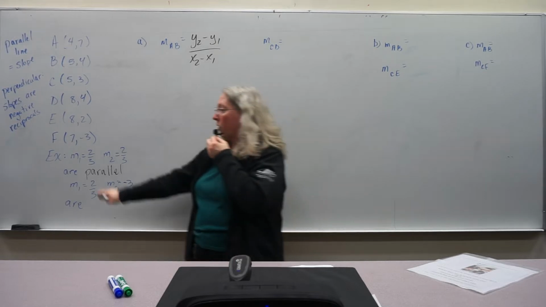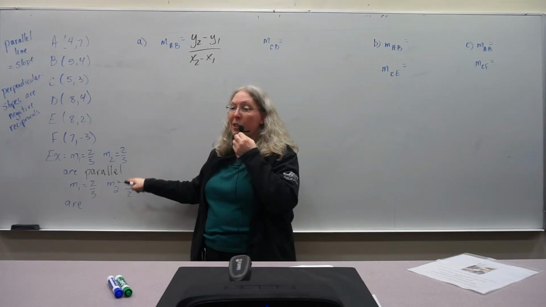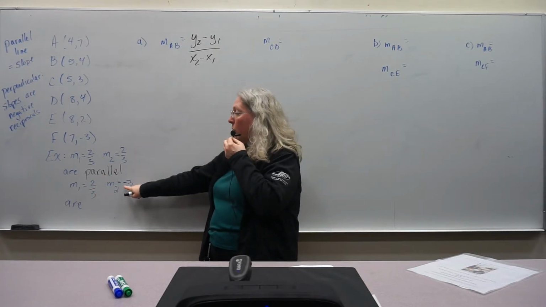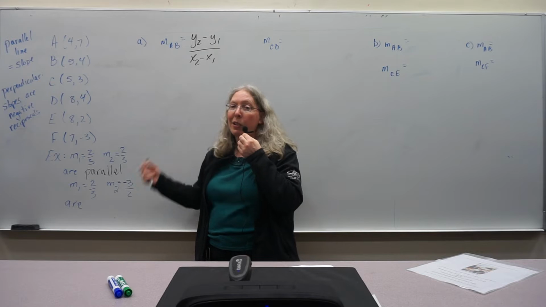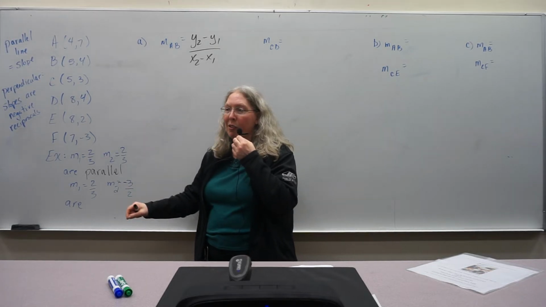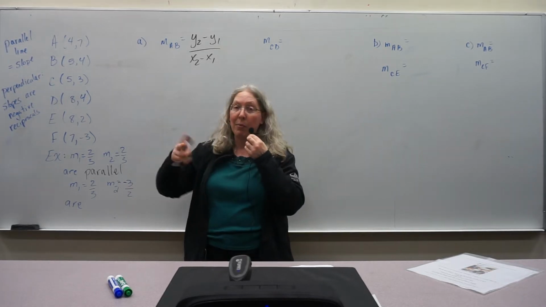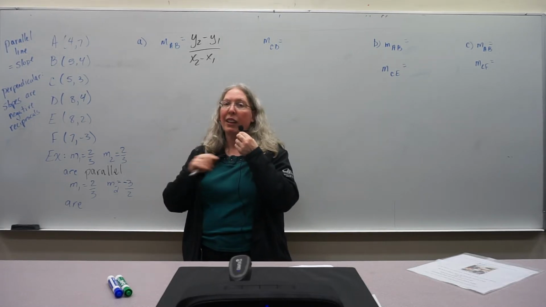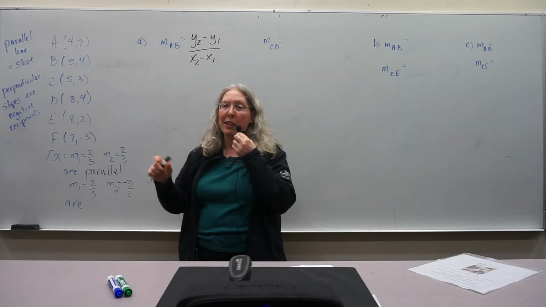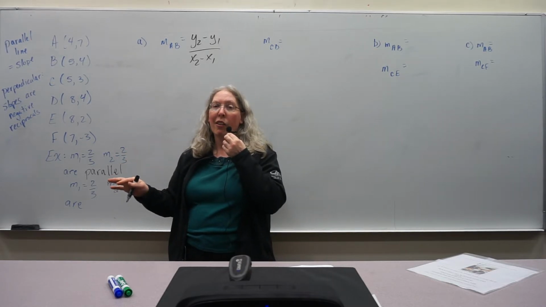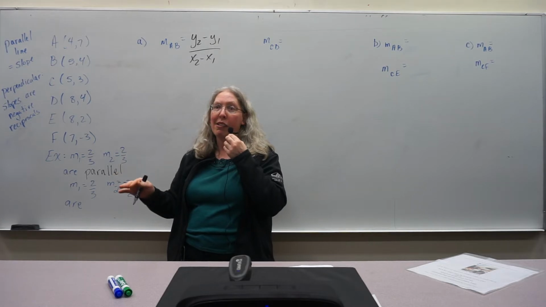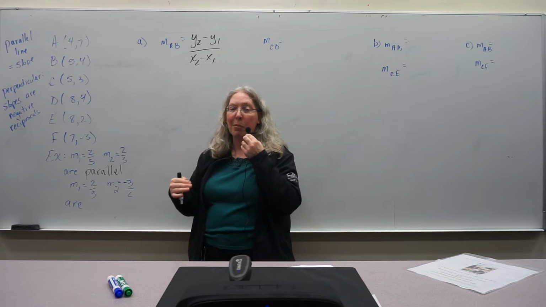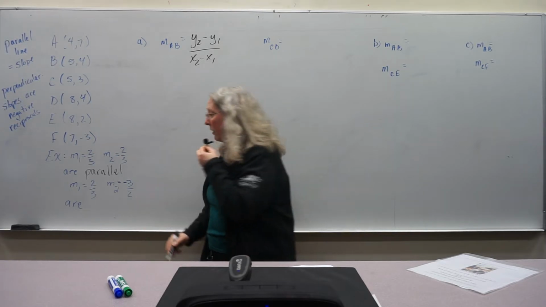If my first slope is 2/3 and my second slope is -3/2, you can see that one, it's flipped upside down, and two, they have opposite signs. That's what it means to be a negative reciprocal. So it has to be both, flipped upside down and opposite signs. If it's just one, it's not a negative reciprocal. If it's flipped upside down but the same sign, they are not perpendicular, they are not parallel. If it is opposite signs but not reciprocals of each other, again, not perpendicular, not parallel, they're just different slopes.